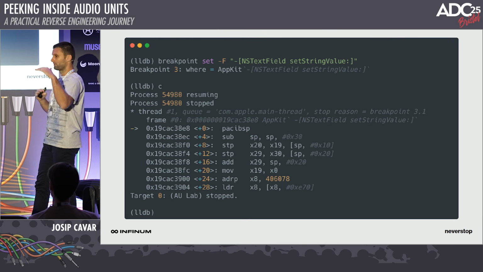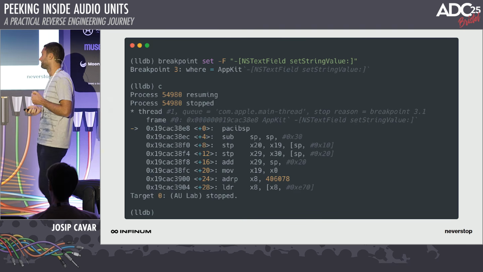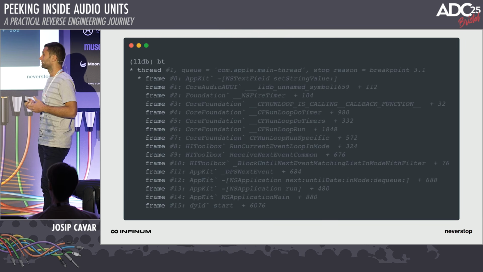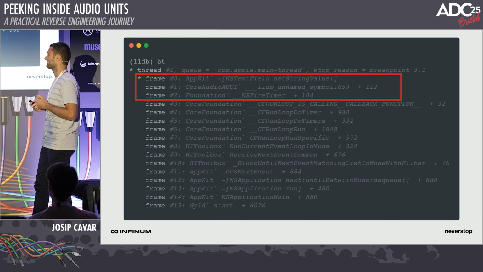We remember our high-level plan. We wanted to find the label, we wanted to set the breakpoint, and now we want to investigate the stack trace and see if there is anything interesting that can help us in our own implementation. So let's do that. To print the stack trace, we can run BT, which will print a bunch of frames, but there are a couple of them that are interesting to us.